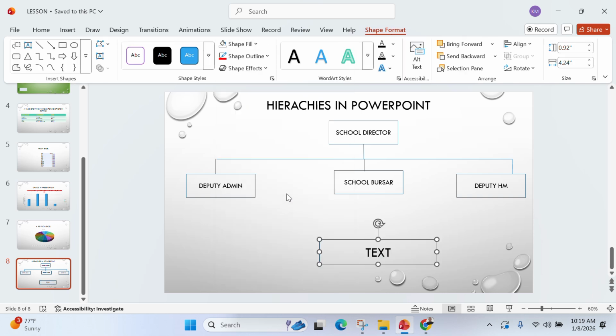So that's the only trick with hierarchies, and then picking a line and drawing it under your shape. If you can get that trick or tip, you can draw any hierarchy you may want in PowerPoint.